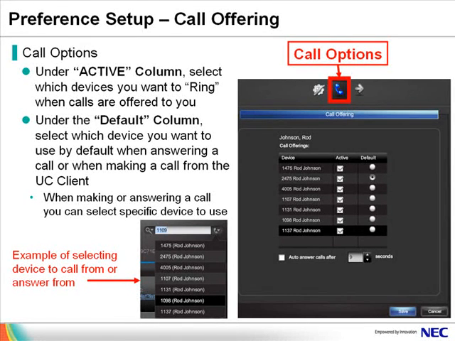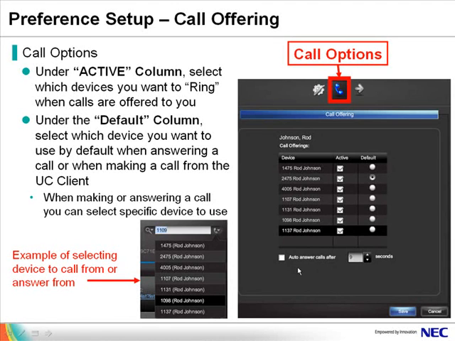Now, one of the things that users sometimes do is, when they first get set up, they never check their call offerings and they don't have any boxes checked. And Jane, a couple cubicles down, comes over to the desk and says, I've been trying to call you. How come you're not answering me? And the person says, well, I've been sitting here the whole time, and my phone's never rung. That could be indicative of the fact that they never selected the call offering, so nothing is ringing to their phones. So this is an area to check and make sure that you have set up as you wish.